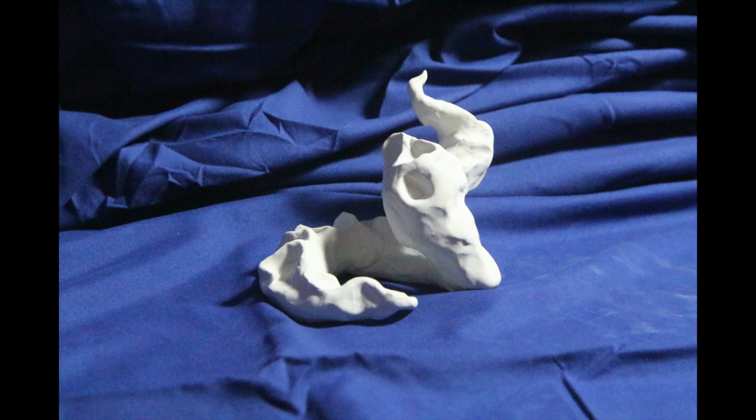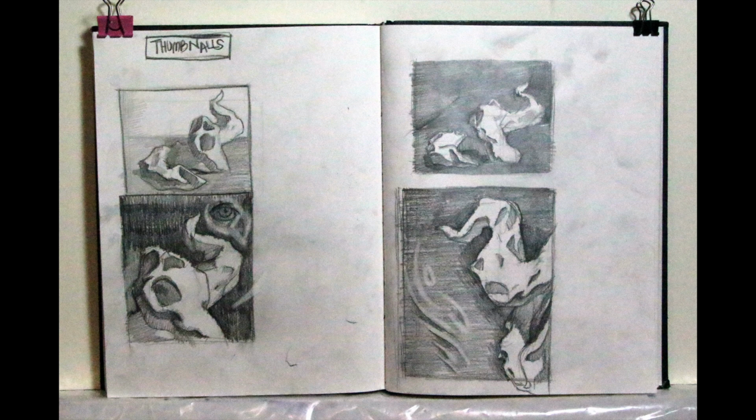Now that you have an interesting sculpture to work with, you want to light it from the side and get some interesting shadow shapes and light shapes to work with. Also take photos at different angles, which will give you lots of different options to work with when coming up with a composition.